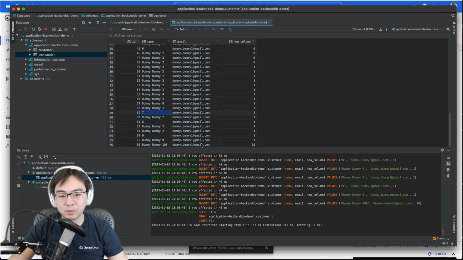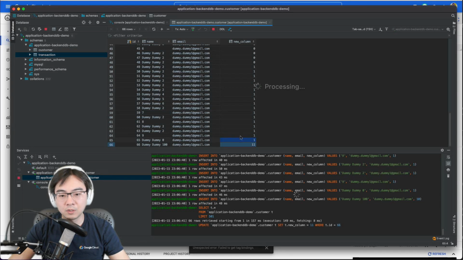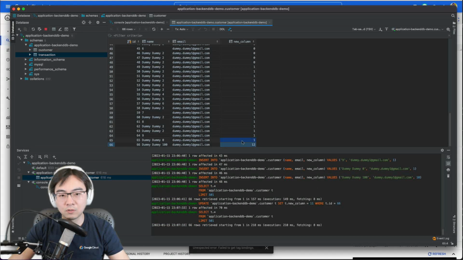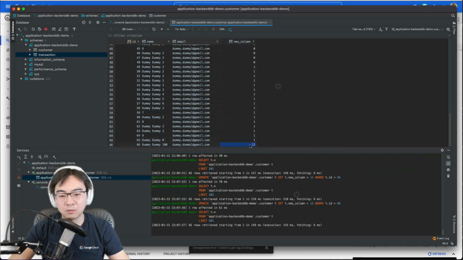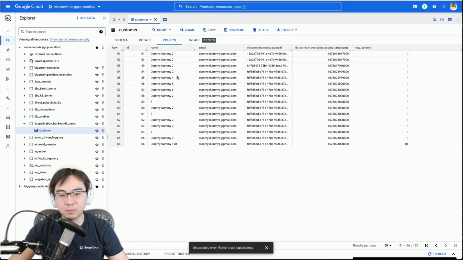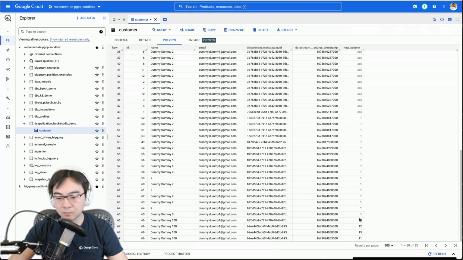And now I can make some changes to this one as well. I can change it to 11, commit, change to 12, commit, change to 13 and commit. And let's see what happens on the other side. So there you go. You can see the 10, 12, 13, and 11 all have different timestamps and different UUIDs.